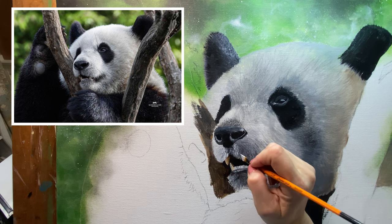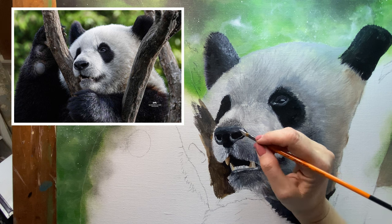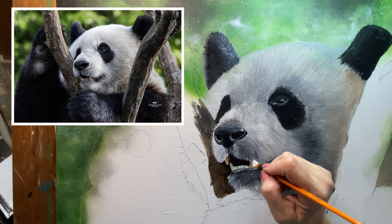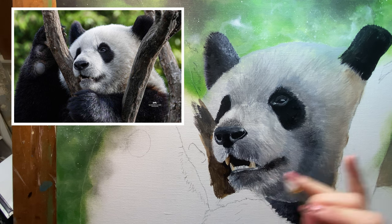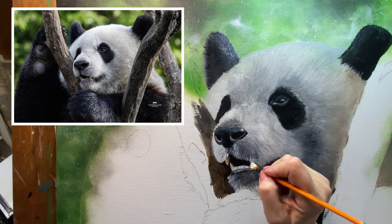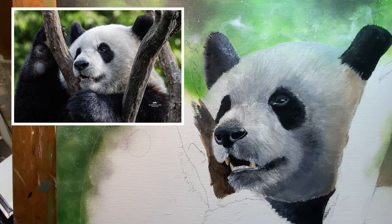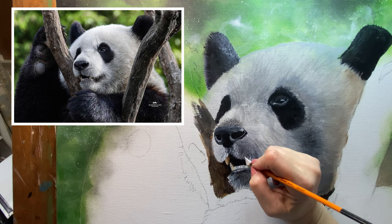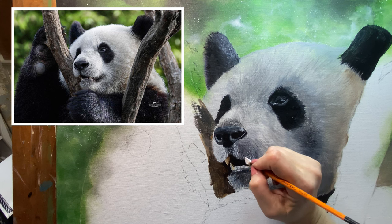I hope these are dark enough. You know what I might wind up doing is putting these in for the texture and then glazing over the top. Glazing over the top with some dark, some black or something, and then coming in again and adding more highlights. A lot of the time that method seems to work pretty well for me, to kind of light, dark, just work back and forth.